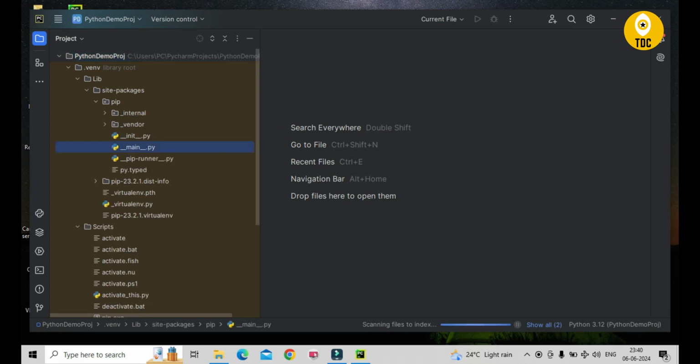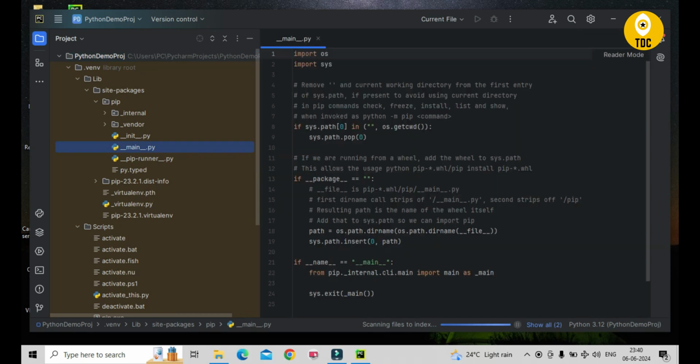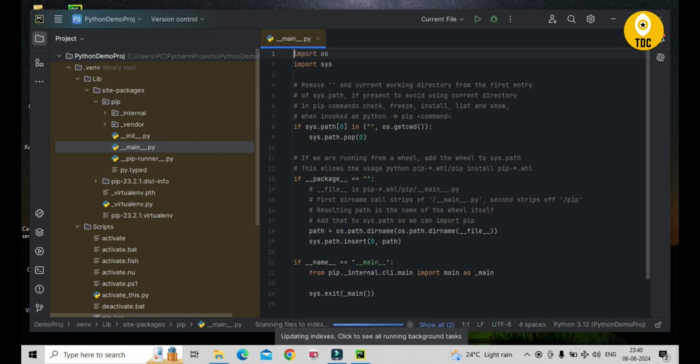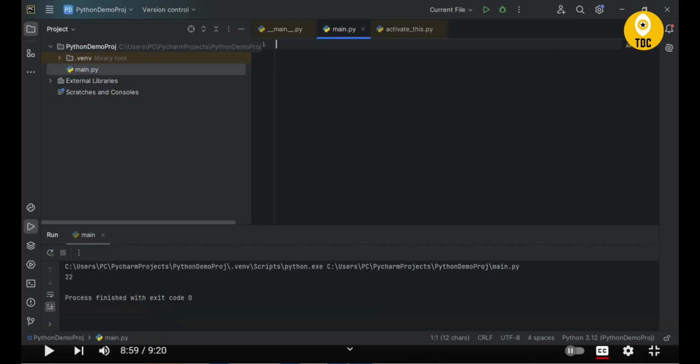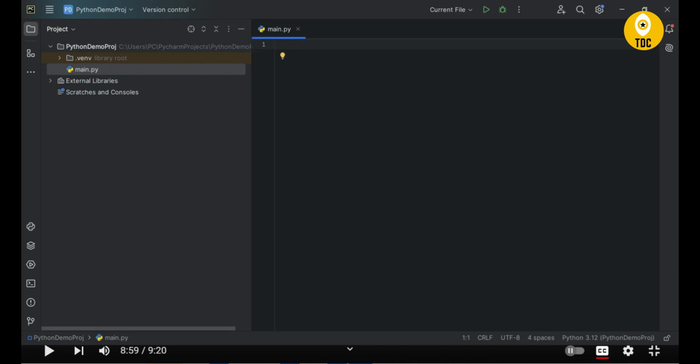And mainly if you want to run the Python code, you can just click on this main.py, and allow some time to scan files for index, because if you are opening it for the first time, it will take some time to scan it and update everything. So allow it some time. Now once the indexing and everything is completed, as you can see here, you have a virtual environment, and above this you can create a file, let's create main.py.